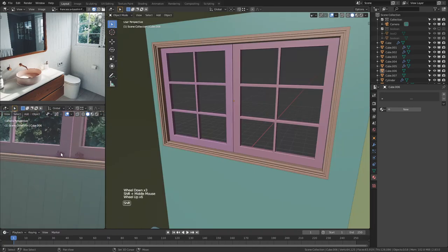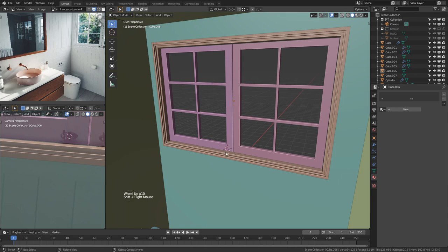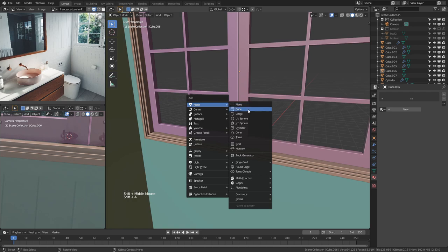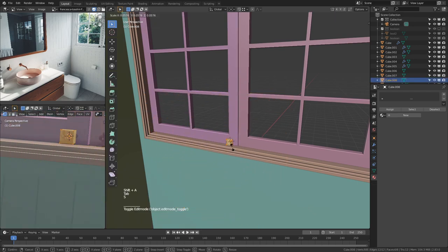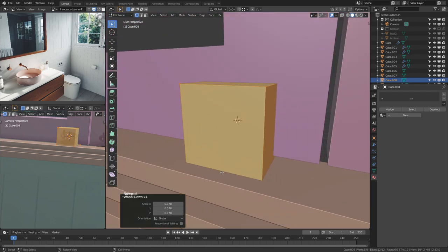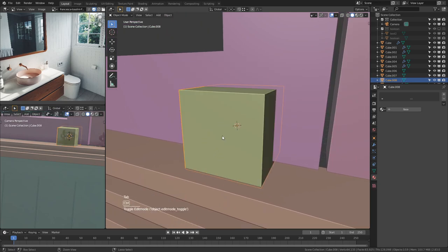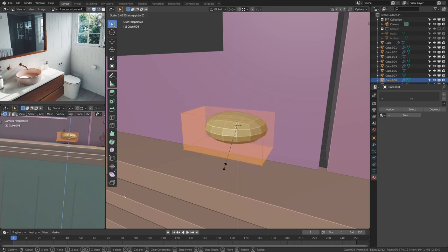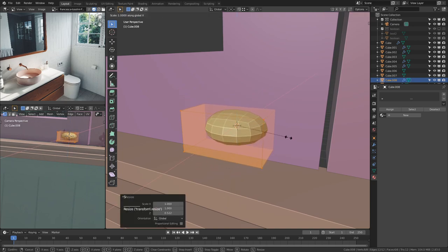All right. So next up, I'm going to shift right click on this thing and that will move my cursor over there so I don't have to manually move items. Add in a cube, scale it down. All right. So then I'm going to press the period key on my numpad and that will zoom me into this thing. And then I can get out of edit mode, control 2, and scale this thing down along the z-axis, scale it up along the y-axis, scale it down along the x-axis.